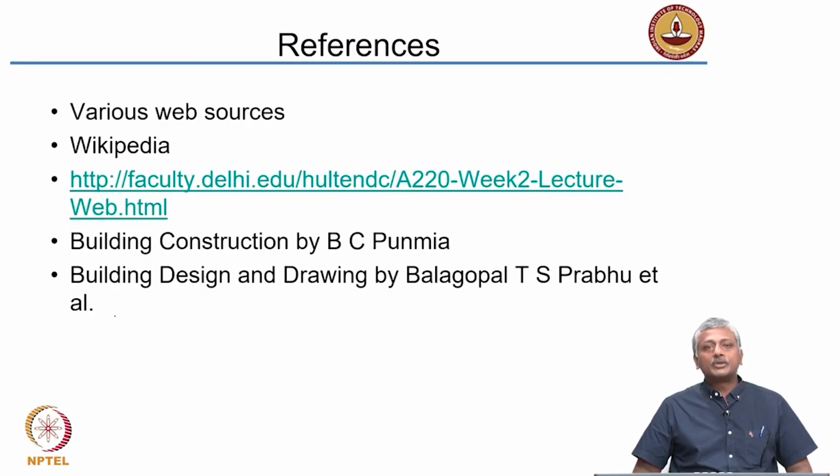So with that we come to the end of this chapter on stone, brick and mortar. As I said, these are traditional masonry materials which are used even in the modern era. A lot of the bricks and stones are giving way today to concrete blocks because they are much more efficient, easy to construct and easy to mold, okay. Nevertheless, many of our ancient structures and many of the structures in rural parts of the country are still with stone and brick. And one has to understand the properties of these materials in order to construct effectively with them.